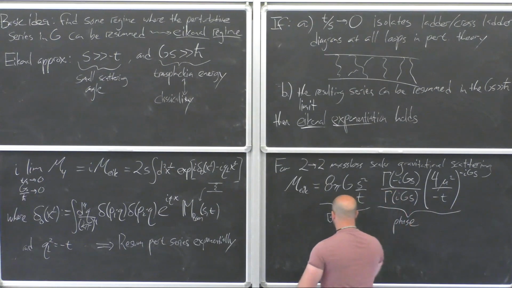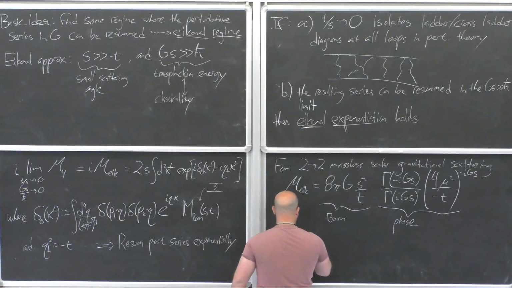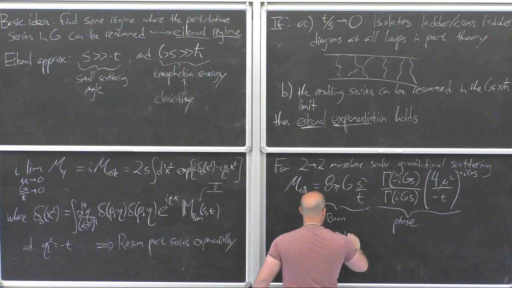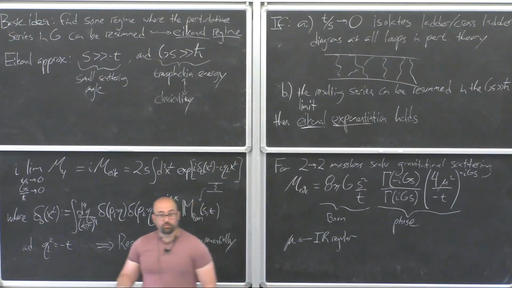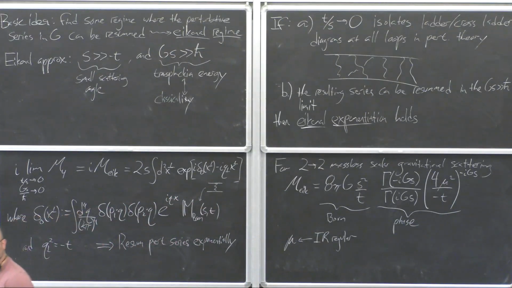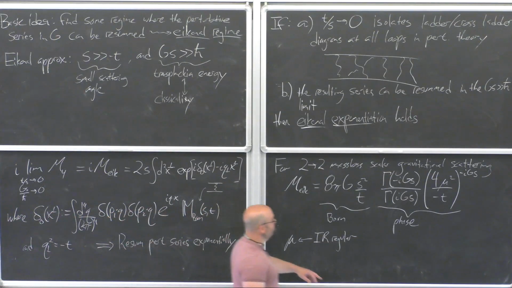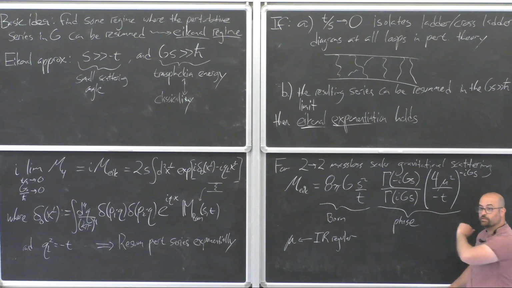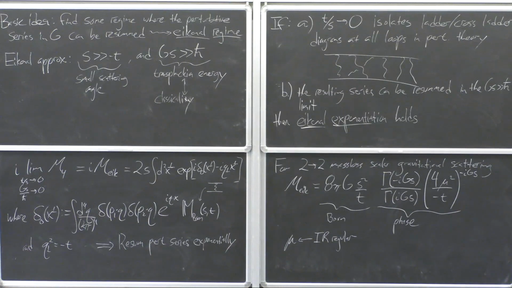There's this quantity mu. This is an IR regulator. We're in 4 dimensions. We're considering massless exchanges. The box diagram has IR divergences. So we introduce an arbitrary mass scale, mu, to regularize those divergences. It's arbitrary because it drops out of cross sections, right? Because this is a phase. So in the eikonal approximation, the cross section is just the tree level cross section.